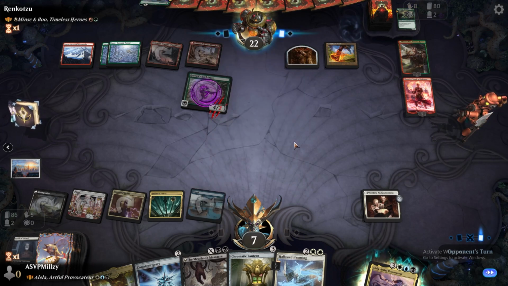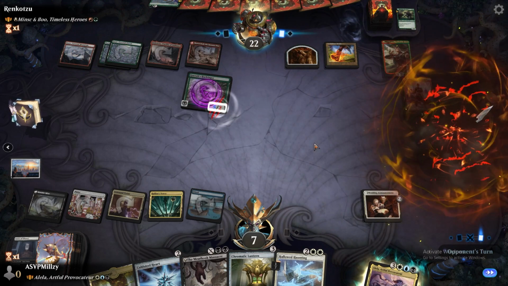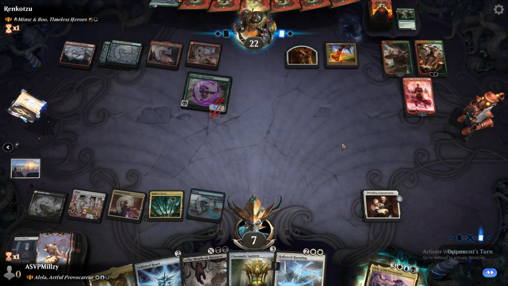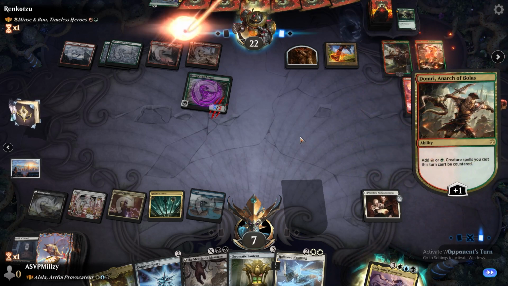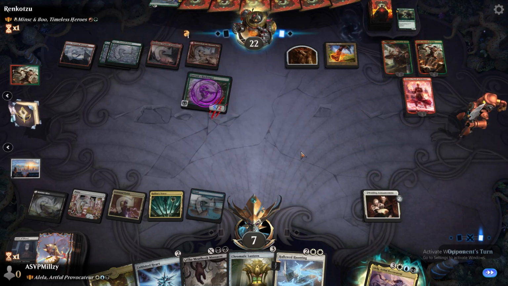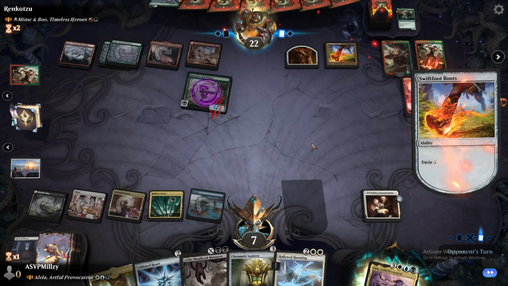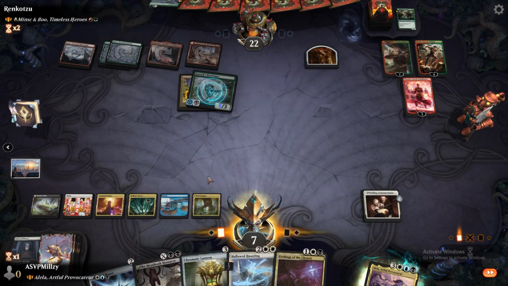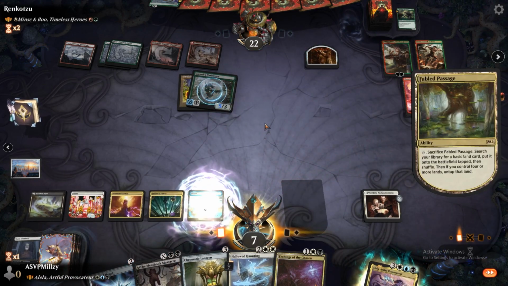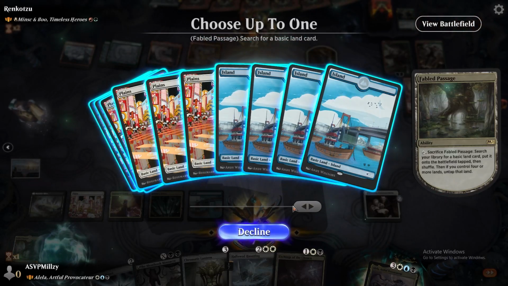I'm just intrigued to see what the plan is. Is there a world where they mutate and try to get rid of a Wedding Announcement? I guess that's possible. Oh, we see Domri Anarchy. Swiftfoot Boots on the Harbinger? Yep. Okay. All right, so we're going to Fable Passage. Doesn't matter. We have multiple black. We have multiple white. I guess we'll go get the white here.